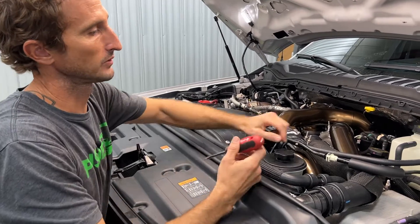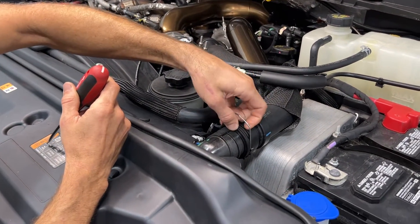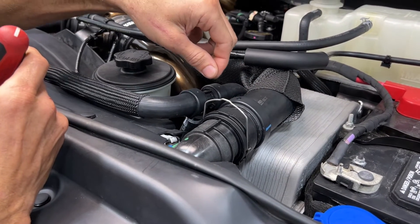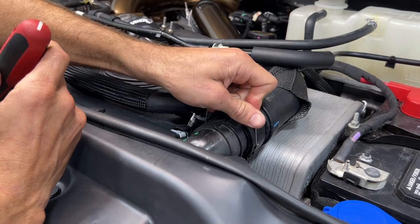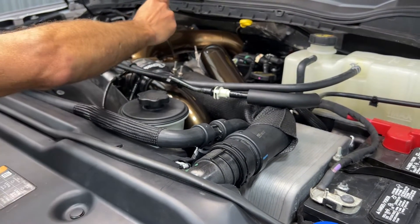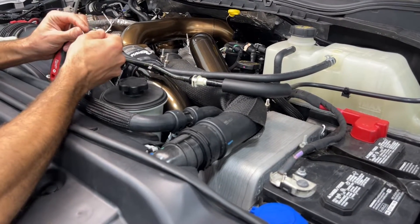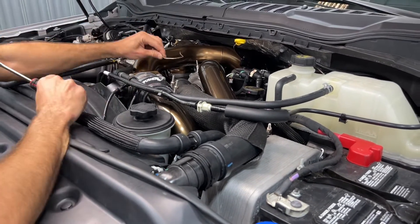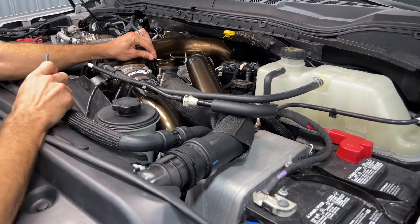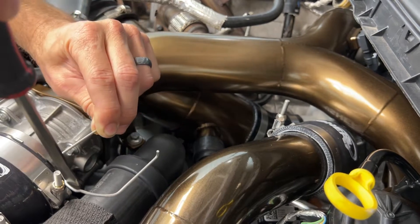To get started, we're going to remove our upper coolant tube, which is held on with a C-clip right here on the radiator inlet. You can hold it in the open position or just pull it off because we're going to use that clip in our adapter later. Over here on your thermostat, there's actually another clip — it's pretty much impossible to see on camera, but it's oriented at the bottom of this 90 with the little loop facing out. Get up underneath there with a screwdriver, grab that loop, and just pull it forward.